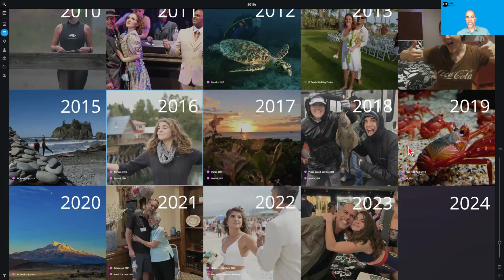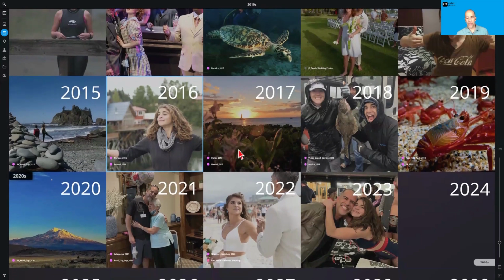The way Mylio displays your photos is that over here on the left side panel, there's different views on how you can see your library. Right now, I'm in calendar view. And in calendar view, Mylio presents the photos based on when the photo was taken. It looks at the data on a photo, or it looks at the data that you corrected on a photo, because Mylio will help you correct the date on a photo. And it'll present that photo on a calendar view based on that date.